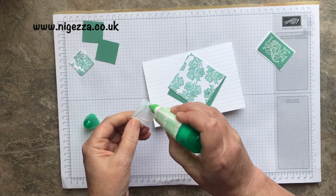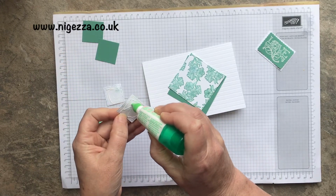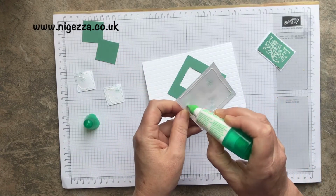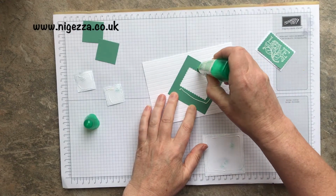Right, let's get these. So I'm using Tombow to go around, and this one I'm just going to go around the edges because I'll go around there.